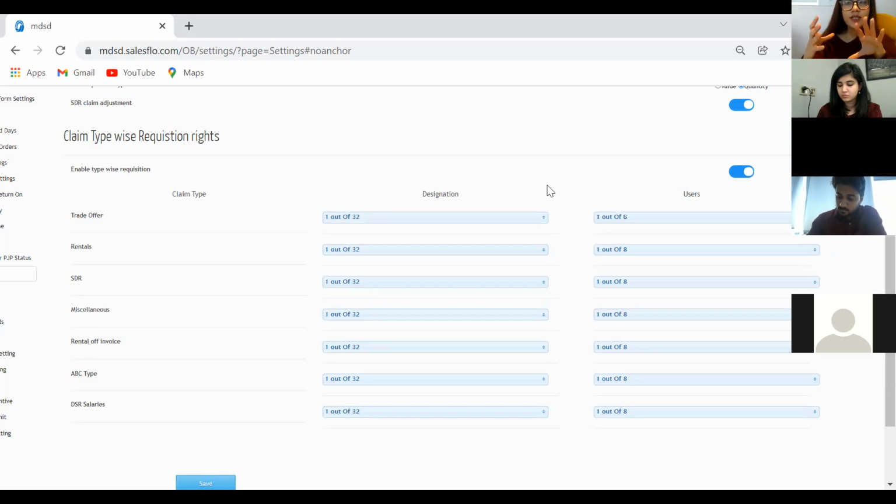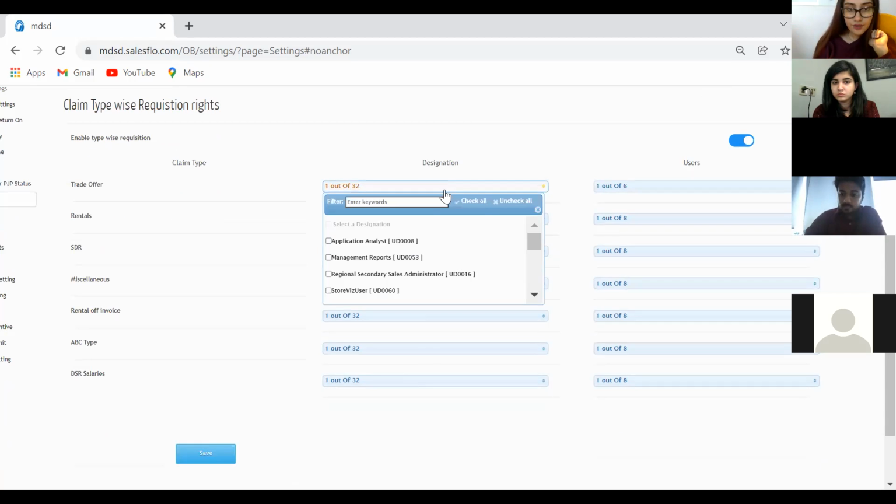So where you need more control over who's raising what sort of claim, you can use this module. Here you're restricting that, let's say, the trade offers claim is to be raised by only this designation, and only these users will be allowed to raise it. So this builds more control over the financial part of the business. You can save this setting.